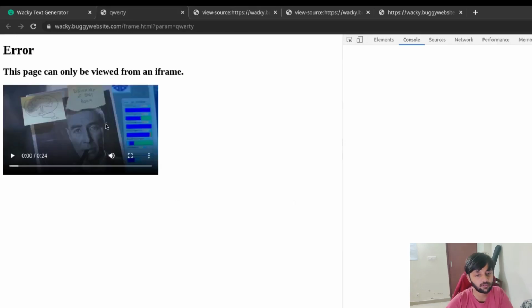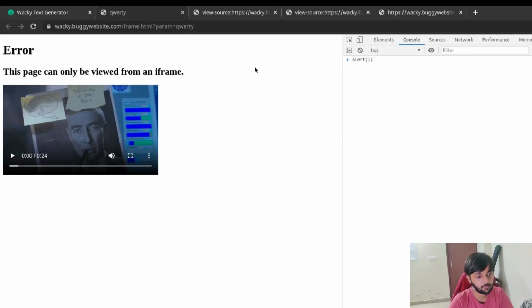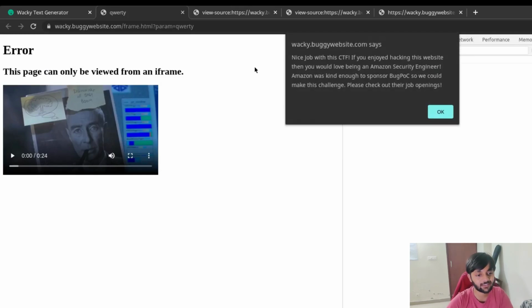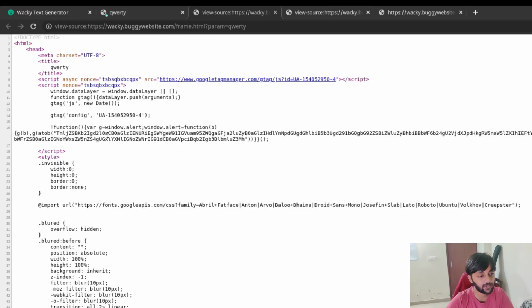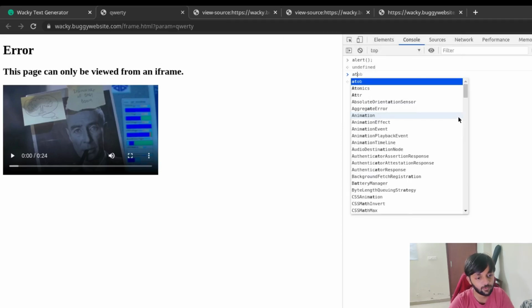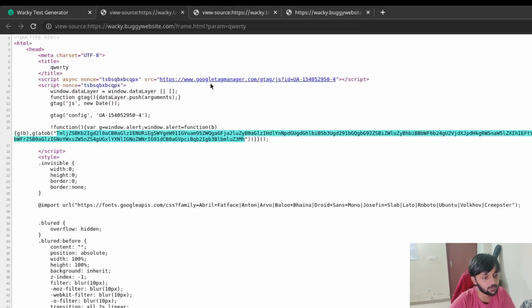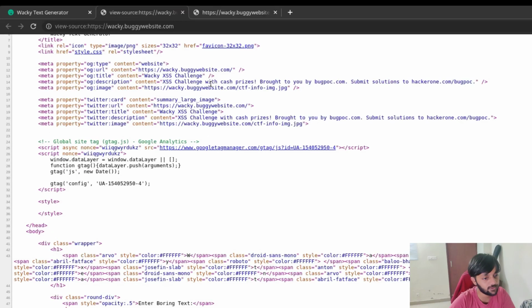If I do this, it shows undefined, and this is the string. That particular string here is the base64 encoding of this value. So let me show you this. If I do atob, this is that. So you basically have to execute alert in the iframe and not in the top window or any other place. So let's come back to this. Yeah, let's close this. We don't need this now.